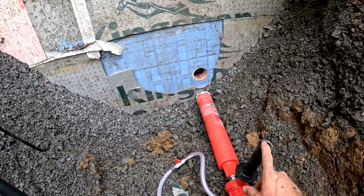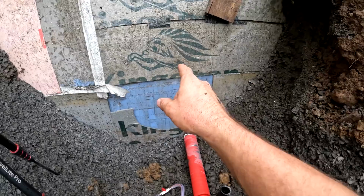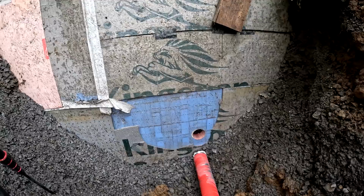So we need to get all this stuff out of the core bit, and then we need to drill another hole right next to this one, about 8 inches to the left. And then we're gonna drill another one up about 16, 18 inches, somewhere up in there, for electrical conduit for my solar panels.